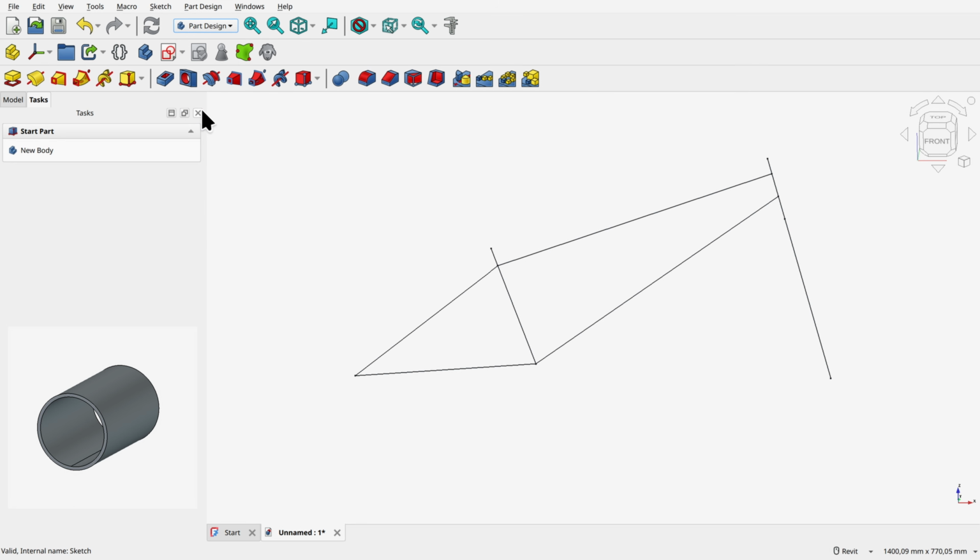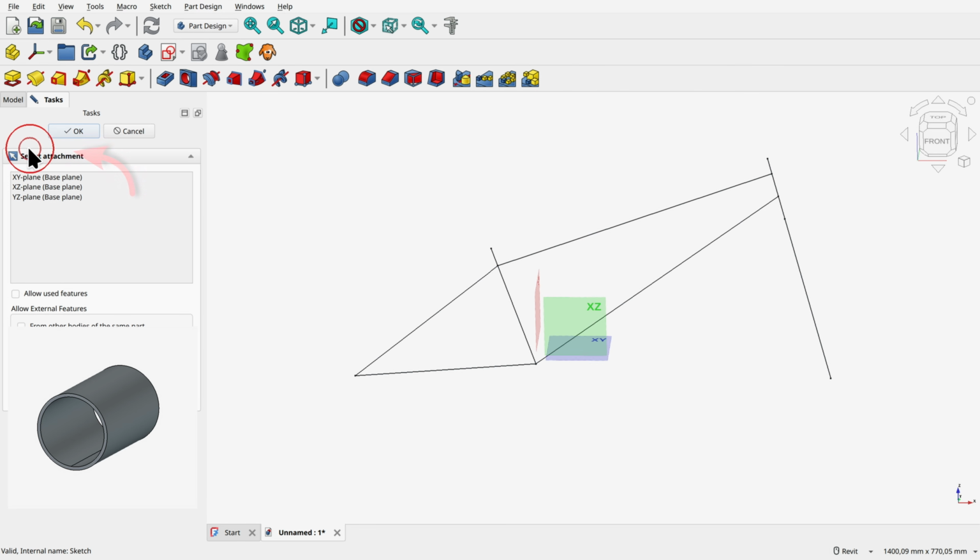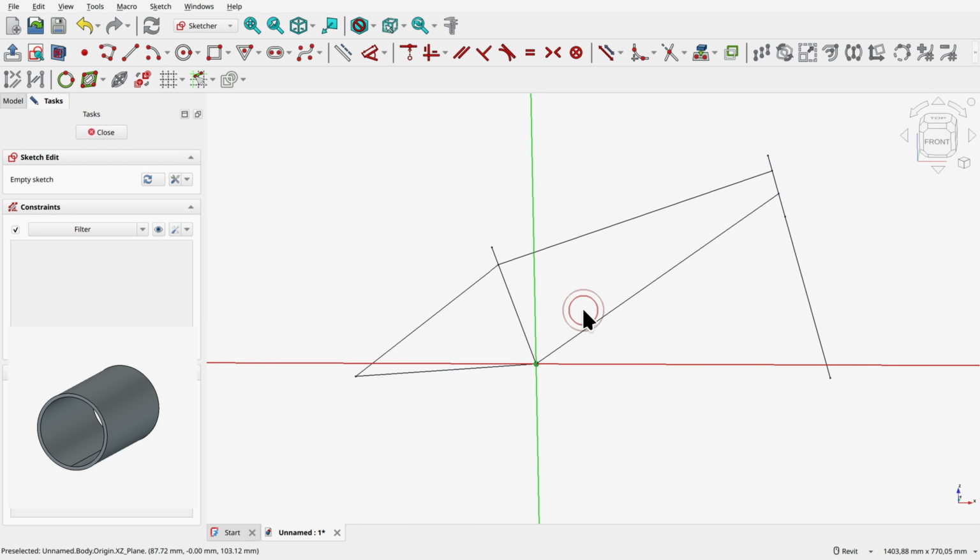Since this will be a solid 3D body, we need to start by creating a body. Click on New Body on the left. To create a 3D shape, you usually start with a sketch in any CAD software, so click on New Sketch. As before, we need to select a plane for our sketch. Even though the menu looks a bit different this time, just select the XZ plane directly in the viewport.